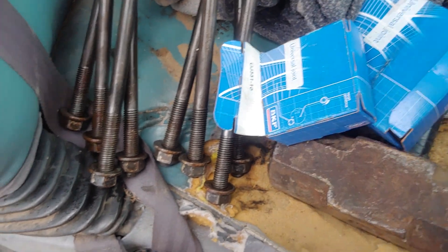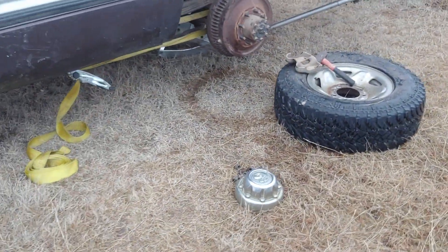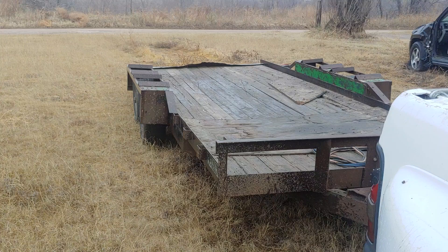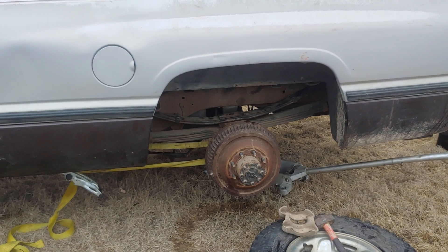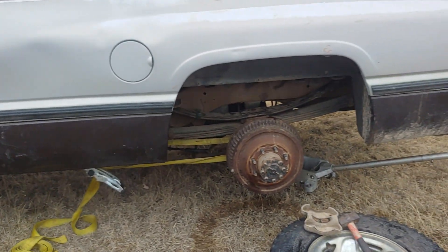Luckily the parts house had some and they had a U-joint, so it doesn't seem like it tore up anything. I'm just going to throw a new U-joint in it. I had some good used U-bolts at home but my parts truck had them. I think we've got everything we need and we're going to try to get this thing all put together, get that junker loaded on it, and then I've got another junker to pick up with mine today so we don't burn too much money and time on it. It's only been a little bit of money for those parts, so we'll bring you guys back when we get it all fixed.